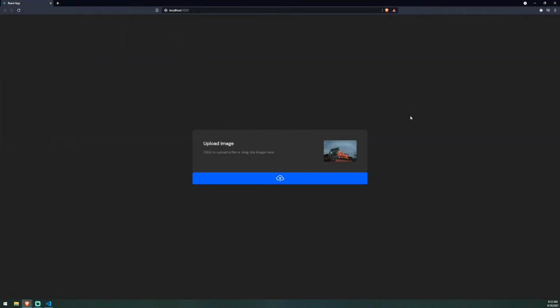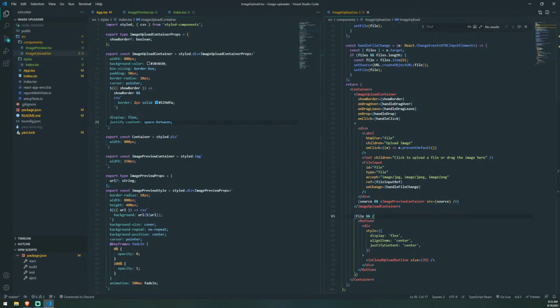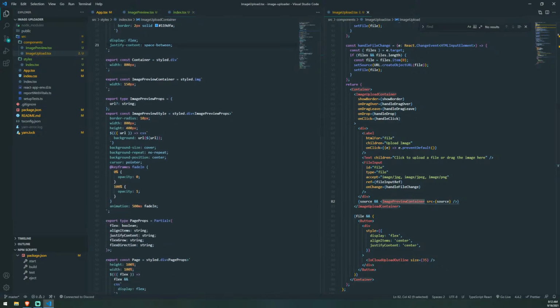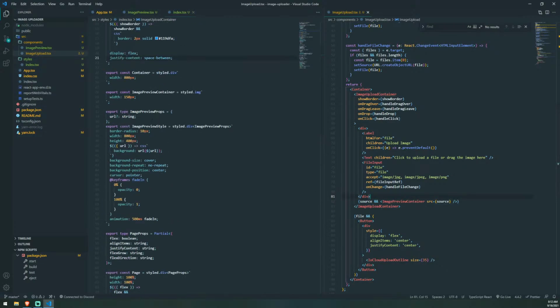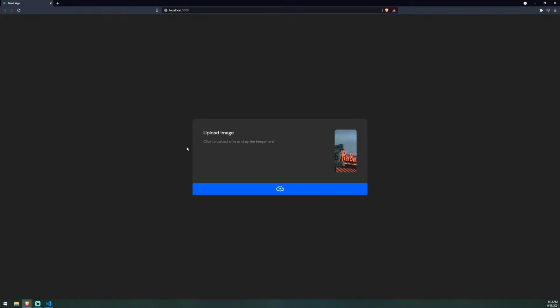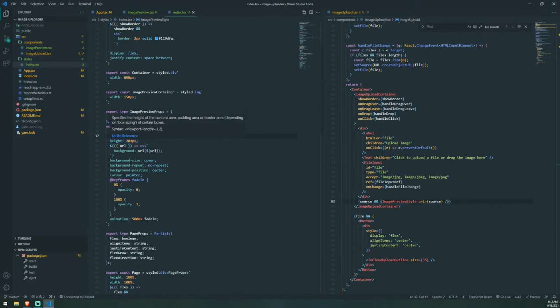Though I still do not like how it changes the height. So I think it'll be better if we use preview. I think it's better if we just use what was it called again? Image preview. Yeah, I think it's better if we use this and then set the URL instead, and then we just change the height and width to this. I think that would actually be a lot better in my opinion.